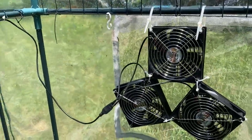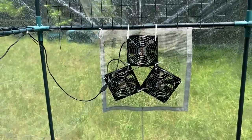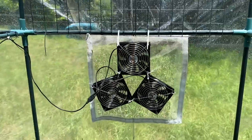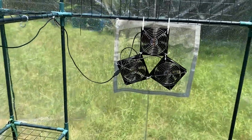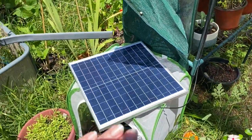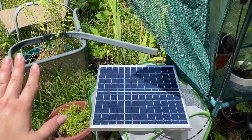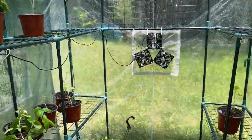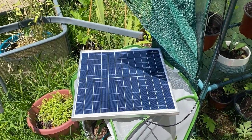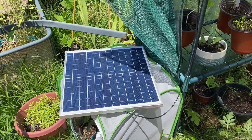Right now we really like this setup. We decided to have one fan blowing air out and two fans blowing air in — we purposely didn't mount them all in the same direction. The goal is to try to get the hottest air out of the greenhouse. We're going to permanently mount the solar panel in a spot with no shade at all, so these fans should run full blast whenever there's sun. My wishlist: I'd love longer cables on the fans and a stronger solar panel — with just 20 to 25% of the panel covered, the power dropped way down.